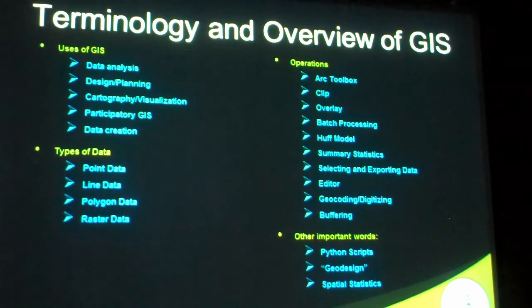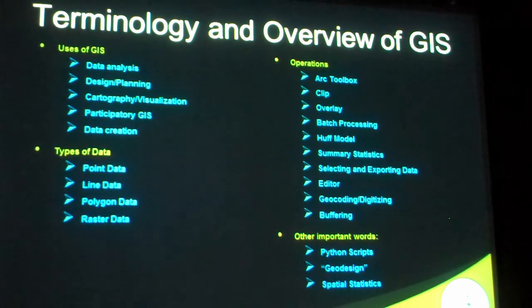So the kinds of data, GIS is very simple. Anything that you're going to put on the map comes down to point, line, polygon, or raster. And I think that's all pretty intuitive except for raster data. And that's basically pixelated data of the Earth. So every single cell of the Earth has a value to it. And they have raster data for impervious surfaces, tree cover, the land cover data you've been using is also raster data.